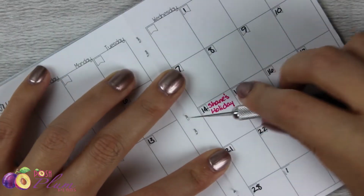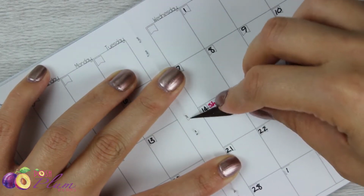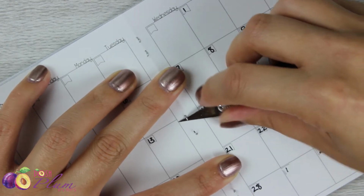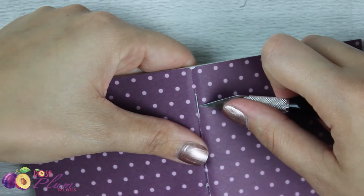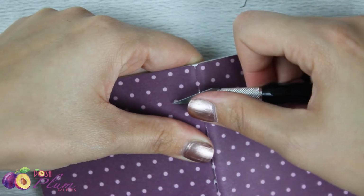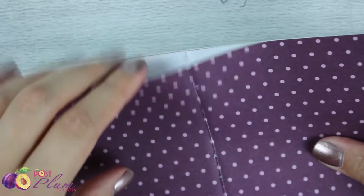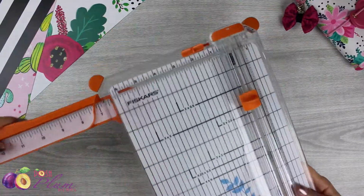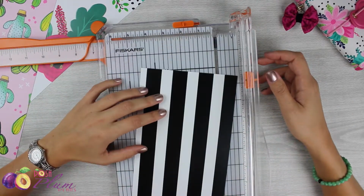And since I made these myself with staples, I needed to take the staples off to get that cardstock cover off. So you're just seeing me go in very dangerously with an X-Acto knife, trying not to cut myself and prying these staples out so I can get this adorable polka dot cover off. I'm going to save it and use it at another time, but for right now, I really want my entire pocket notebook to be themed with the August 2017 Mommy Lhey Little Bits box. So that's why I am taking this completely apart and just making the covers for my inserts.